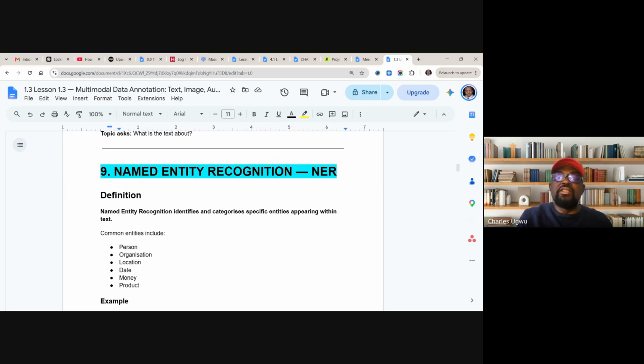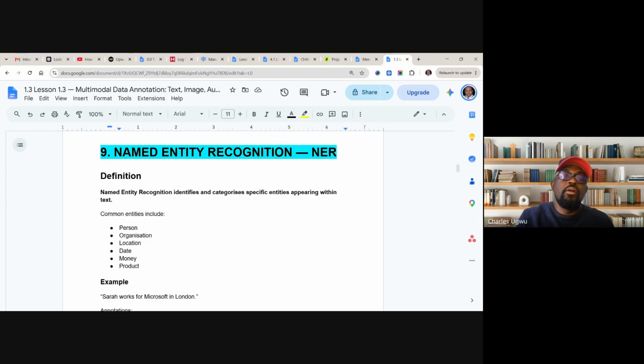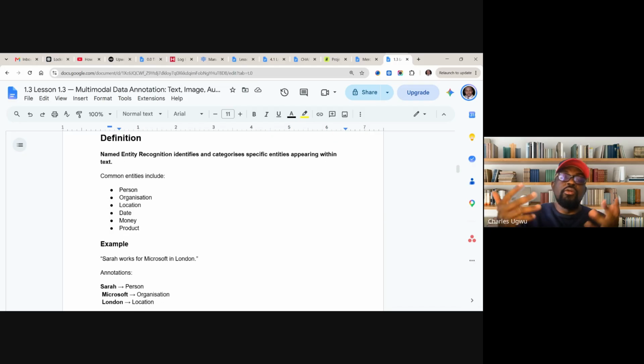Named entity recognition. Named entity recognition identifies and categorizes specific entities appearing within text. If there are entities appearing in a text, it helps us to recognize the different entities within the text. Common entities include a person.